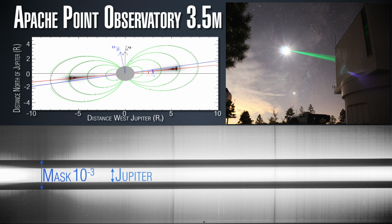That centrifugal equator is about 2/3 of the way between Jupiter's rotational equator that is spinning around and its magnetic equator, which is tilted by 10 degrees. That causes the Io plasma torus to wobble around Jupiter, and it's not quite along the magnetic axis or the rotation axis. It's somewhere in between. That in-between line is the red curve that we see in the upper left diagram, and when we use spectrographs, we have an aperture which is a slit, and we're imaging what that slit of the sky looks like at different wavelengths. So to study the plasma torus, we need to align that spectrograph slit along this red line of the centrifugal equator of Jupiter.